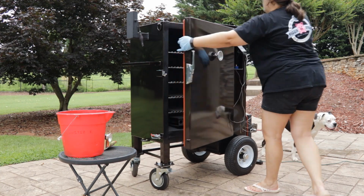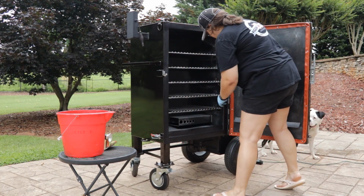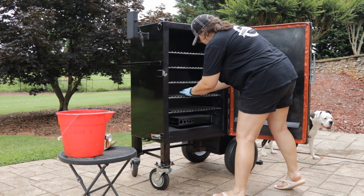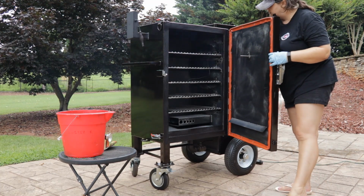After your cooker is all sprayed down and oiled, it's time to go ahead and get that guru set. We like to place our pit probe at the second from the bottom rack, right in the middle.